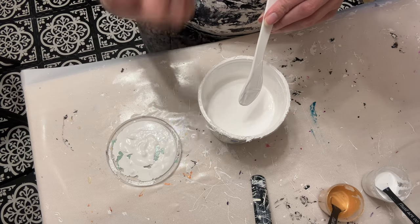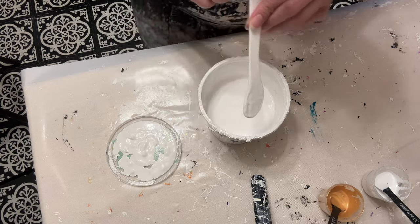Now we are going to go over to the spinner box and I'm going to show you what we're going to do and we're going to get started painting.